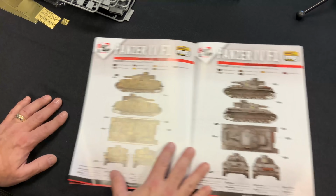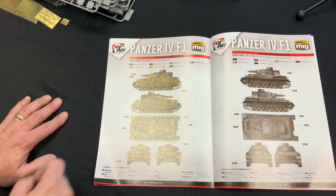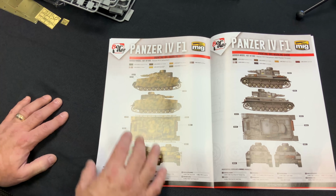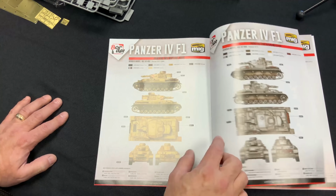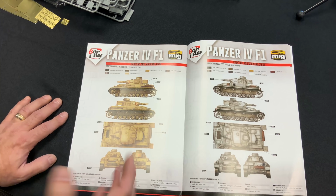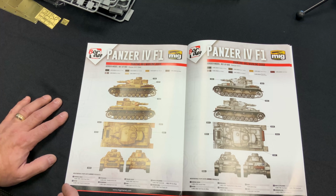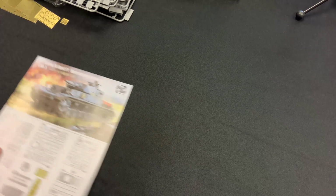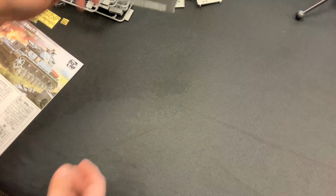And because it is unusual to do one built up with the skirts all the way around it, this is really cool, and it's probably the last one I will do. I think I'd probably do this one first, then this one, and then the third one. So the kit is actually fairly inexpensive too, so it's something that you can build up quite a few of. But let's take a look at all the different parts first now.